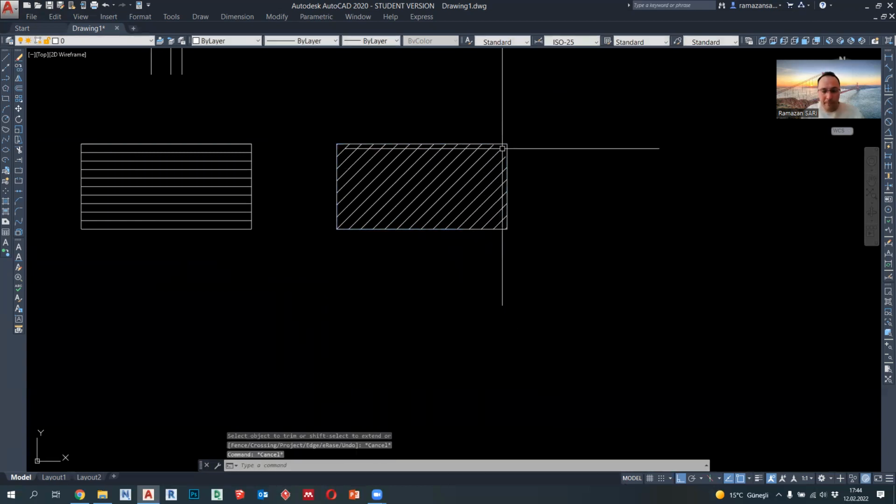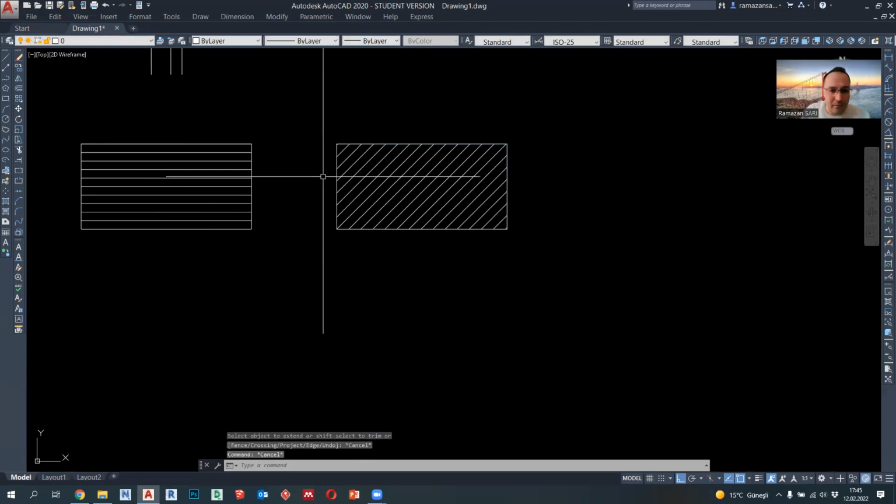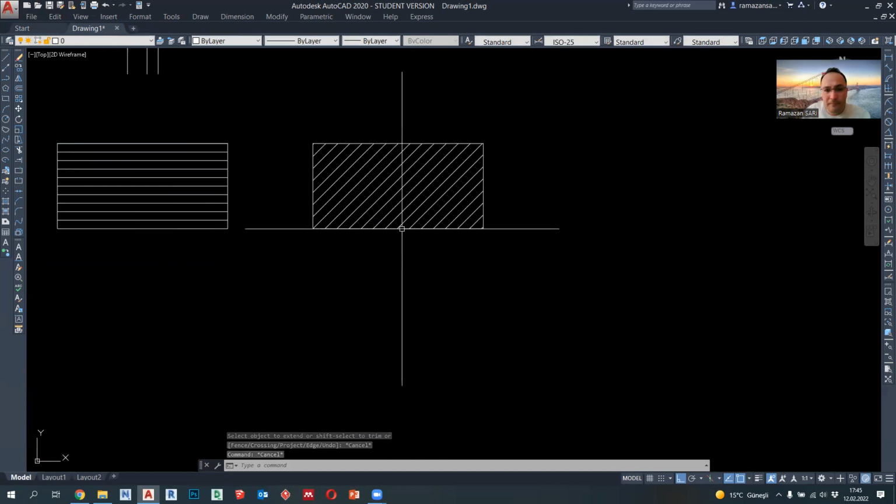And we have a void area. Here, we will use extend line commands, and you see we have filled inside the rectangle.